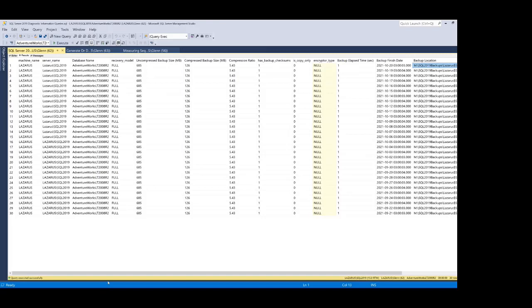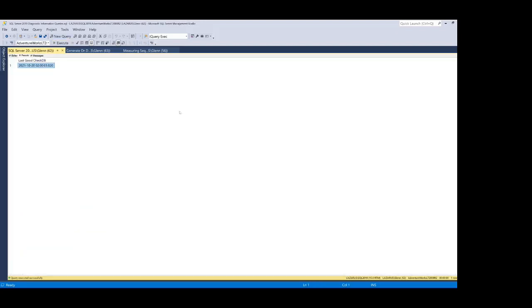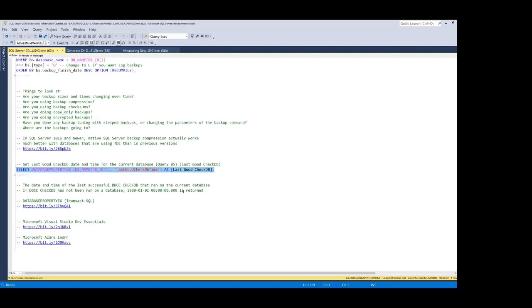And this will help you spot that problem if that kind of thing is happening. So now the final one in the set, which I'm probably actually going to get rid of this query because I already have it in a previous query now. But this shows you the last good check DB for this database. And I had added that a few weeks ago, and then I added the other one earlier in the set that picks it up for all the databases. So I'm probably going to rip this out pretty soon. But that's the complete set of these.